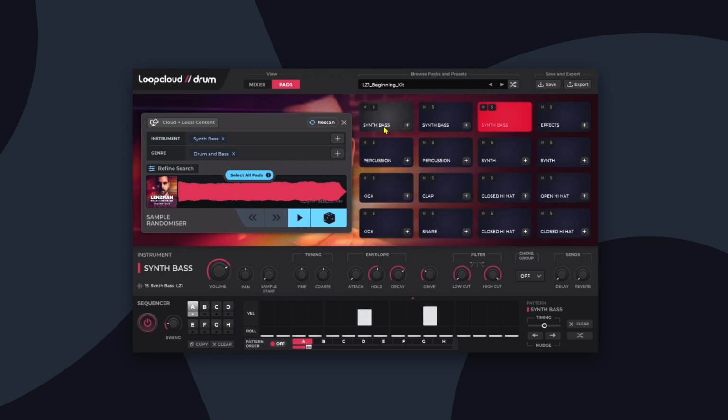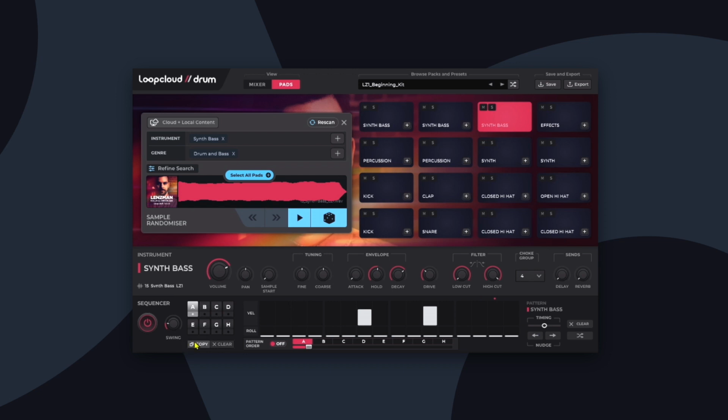So as you can see here, this bass hit is really long. So what I want to do is add that to a choke group, the same choke group as this synth bass hit, so when this synth bass triggers, it will cut off this longer one. To do that, you can go to choke group right here and go to 4. Send this bass hit to 4 as well. And as you can see here, we're well on our way to success.